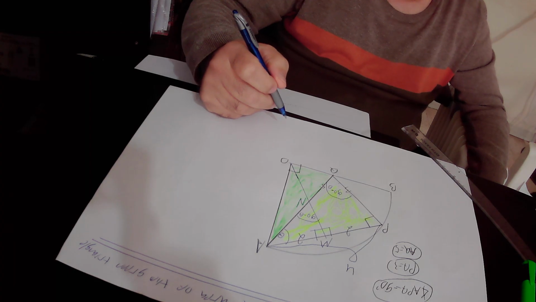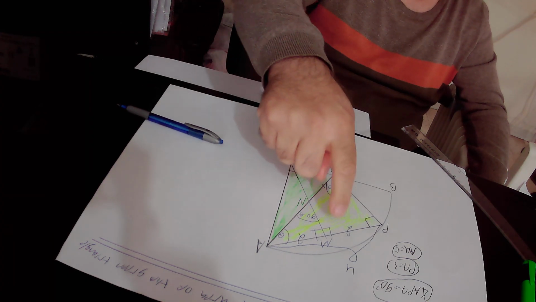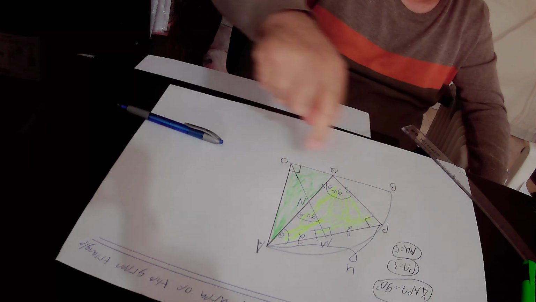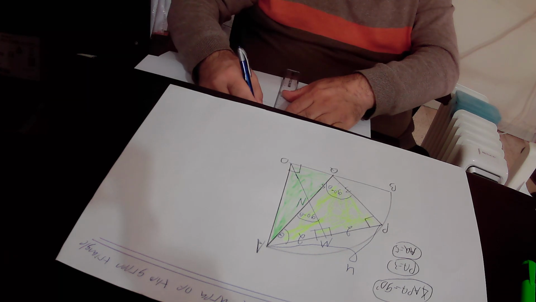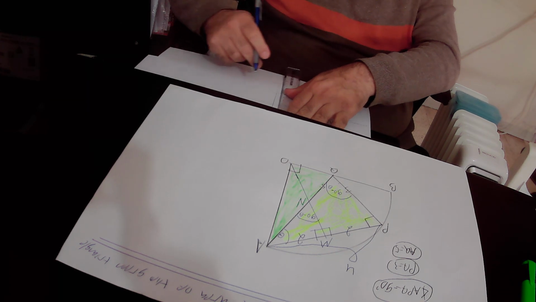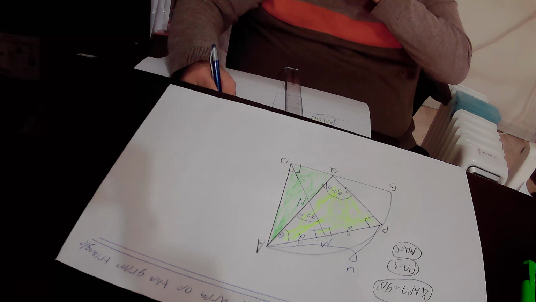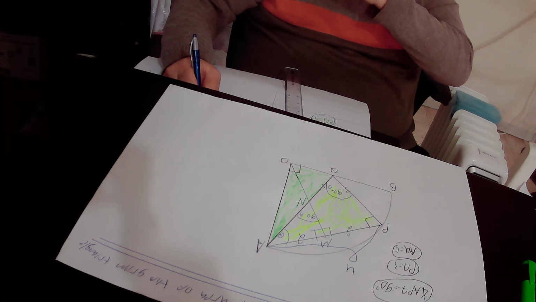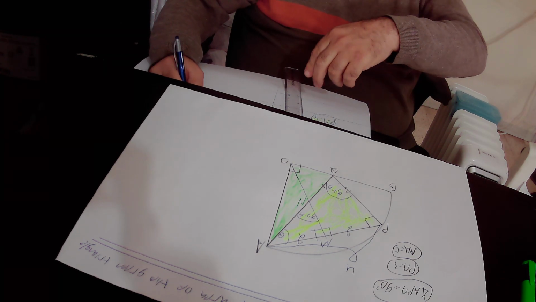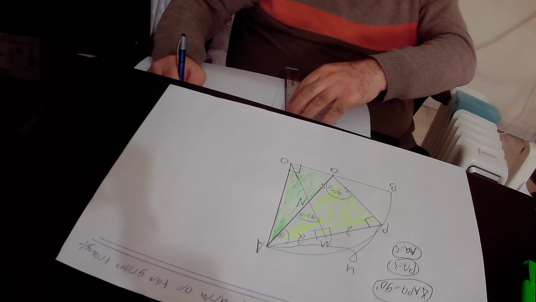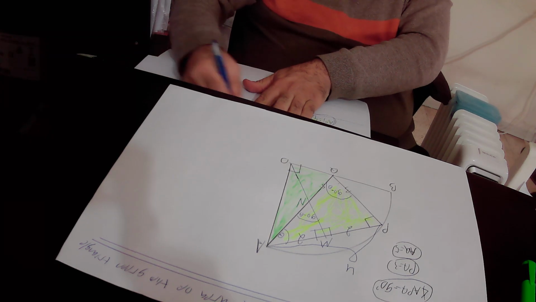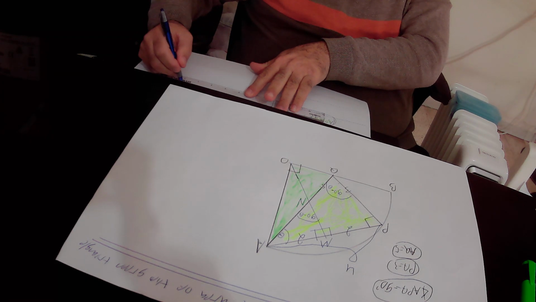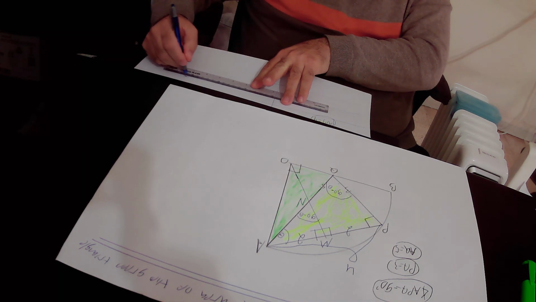In the next step, we will prove that the small right triangle AMN is similar to the big right triangle APQ. The big right triangle APQ is similar to the small right triangle AMN. So we find those two right triangles are similar to each other.